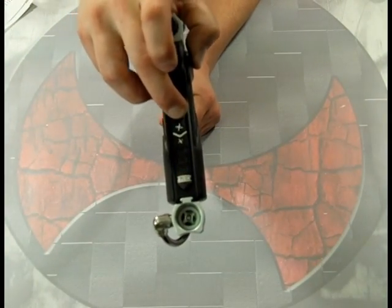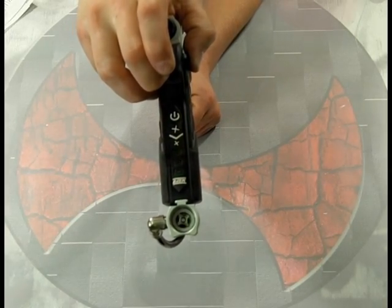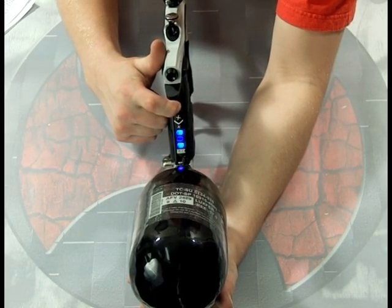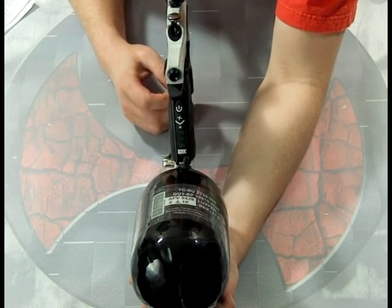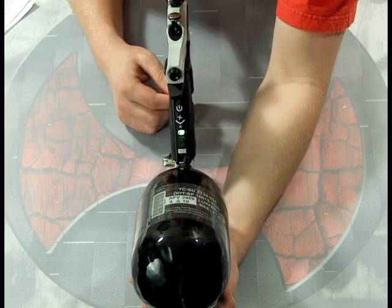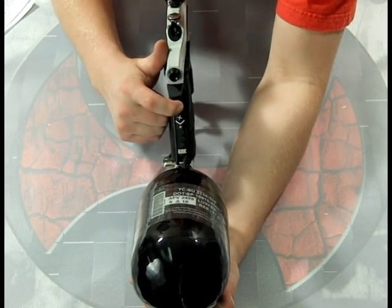Hit the power button, your board lights up. Now we're ready to take a look at all its features. In this video, I'm going to do a very brief walkthrough on how to navigate through your board. Hold the power button for just a moment, and the gun will turn on. It does flash green. I pull the trigger, but since I don't have any paint in the marker, it won't fire.